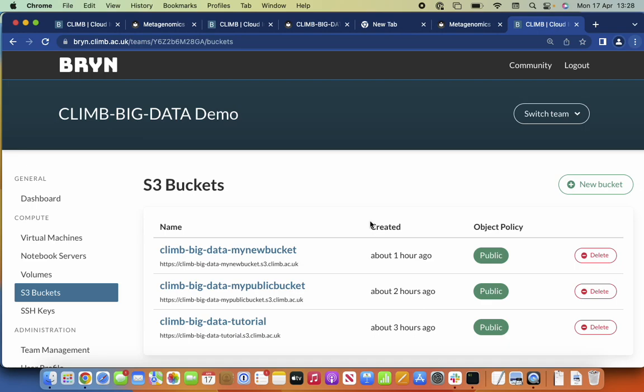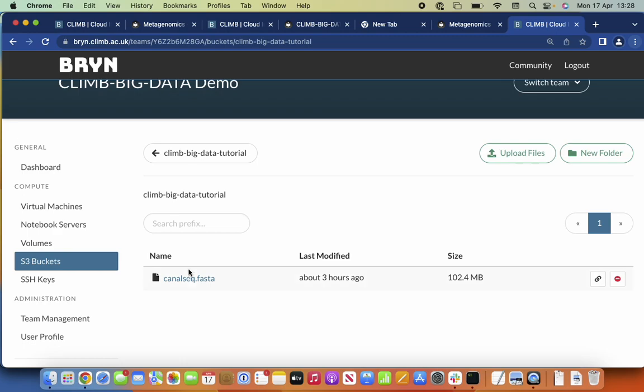And then critically, you can share very big data sets, because you can have all of your sequence data put into one of these buckets, and you could also distribute it if you had a public one. For this tutorial, I've got this bucket called tutorial, and I've already uploaded 100 megs of precious canal seq data, which is now public. If you put it in the public bucket, this link here will go to a web link that you can distribute around. So think of it as a more or less unlimited Dropbox or Google Drive. But please only use it for microbial stuff and not for sharing illegal software or anything. That would be bad. Okay.